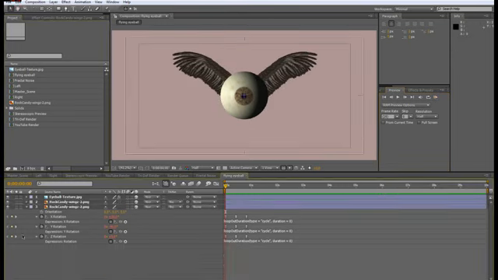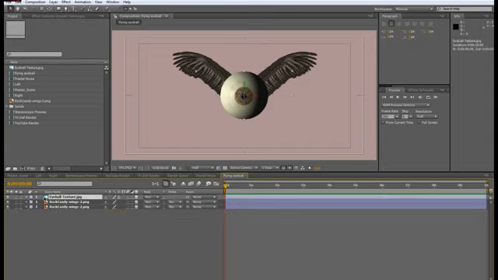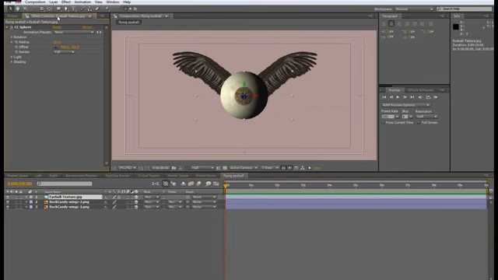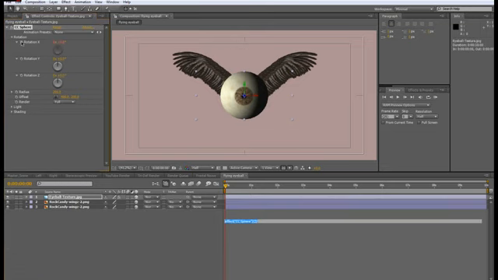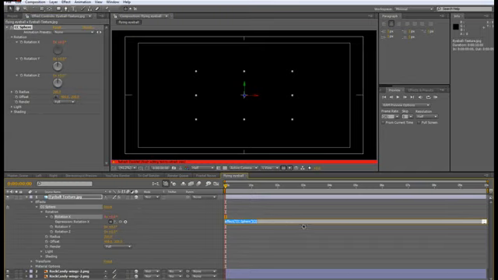And let's go into the... So I like to tidy up after myself. We'll go into the eyeball texture and we'll look at the CC Sphere effects. Now what we want to do is effectively rotate this. So if we look at the rotation, we want to rotate the X, Y and Z axis, because while this eyeball is flying around, we want it to be looking up, down, all around. But how we'll do it is a very basic wiggle. We'll start it off from 0, so I will Alt click it, and we'll go into the effect that's opened up, and we'll just do a little wiggle effect.